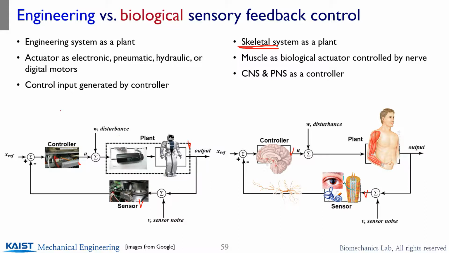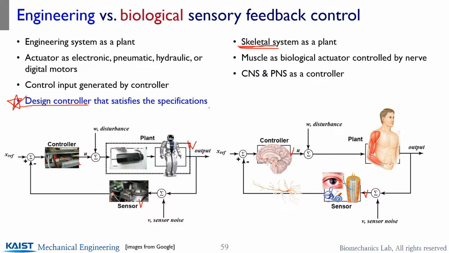One big difference that I'd like to emphasize here is that as control engineers, we are supposed to design the controller. To make this robot walk like such and such, or the vehicle move like such and such, we design the controller, right? What kind of gain we should pick, what kind of controller, linear or nonlinear, we should pick. That's the control engineer's role.